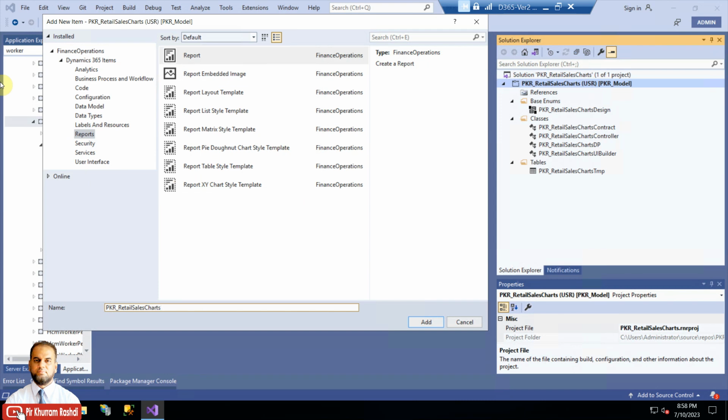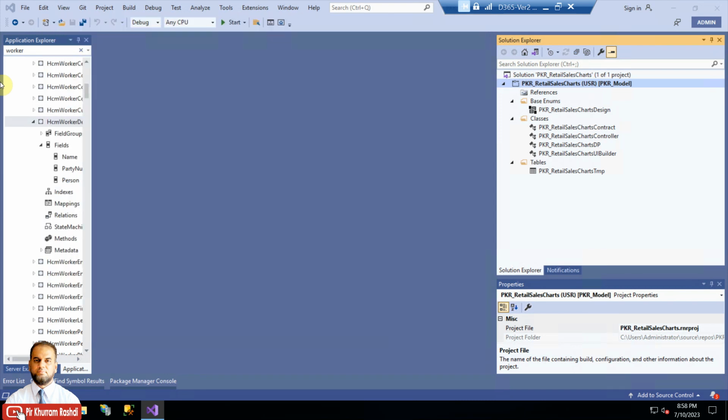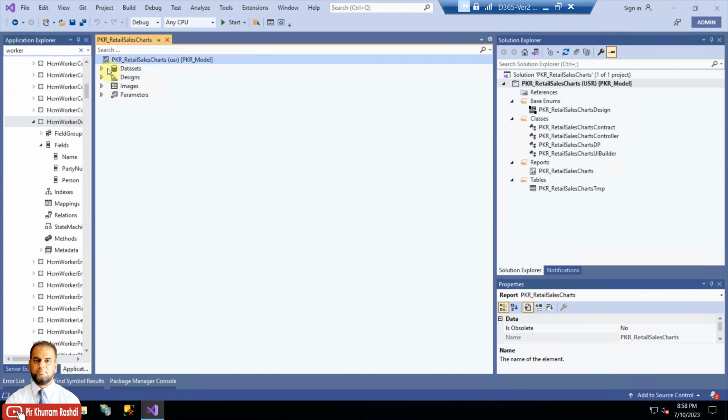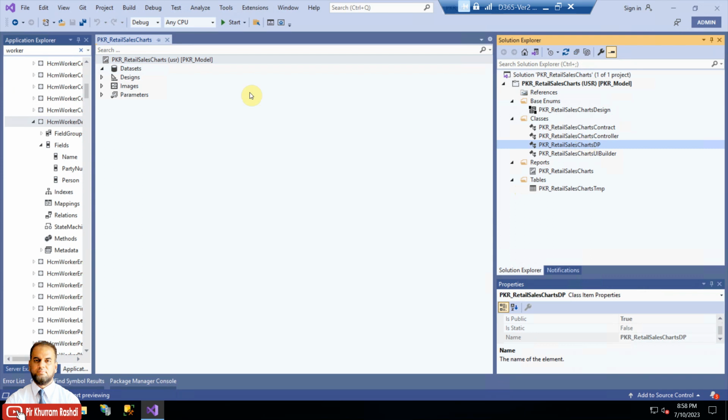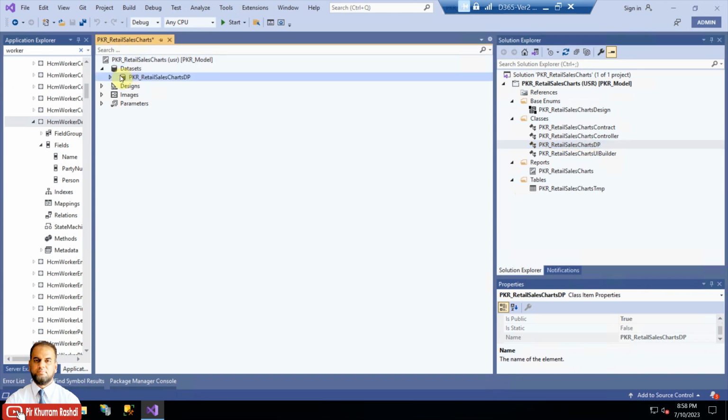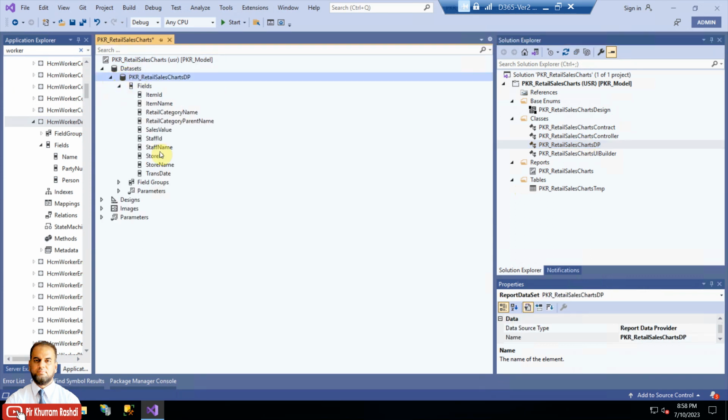So this will be our report name. Here in the data set, simply drag and drop the DP class. It will automatically bring the temporary table fields as a temp, and then we need to have a precision design in this case.